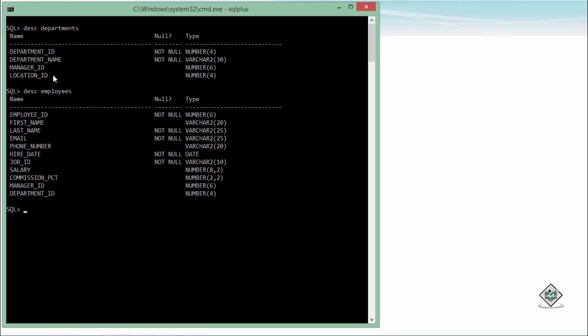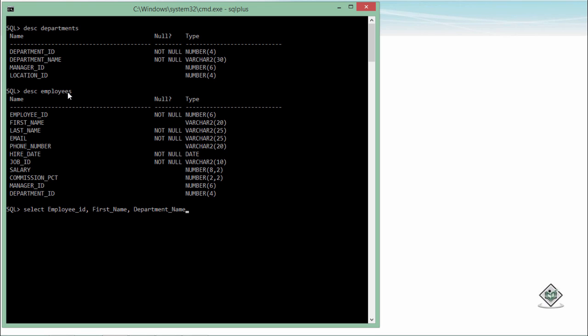For making the joins, I'll do something very similar to what we have done earlier. I'll get the employee ID followed by the employee first name and the department name. So I'll select employee ID, the first column I want, then the first name of the employee, and after that the department name. Department name is in the departments table, so department underscore name is the name of the field.